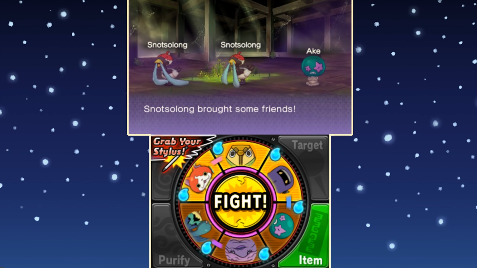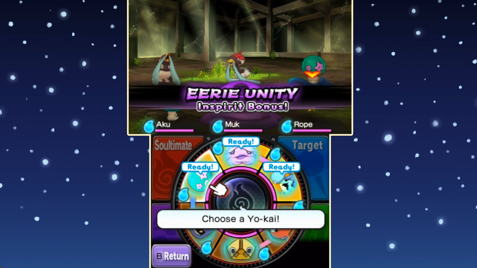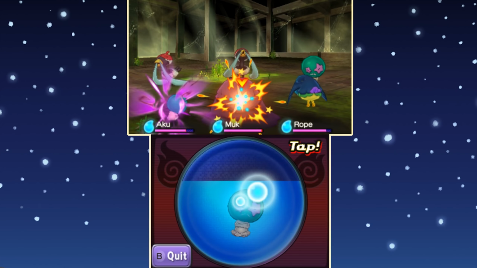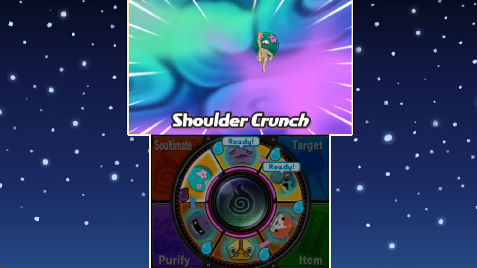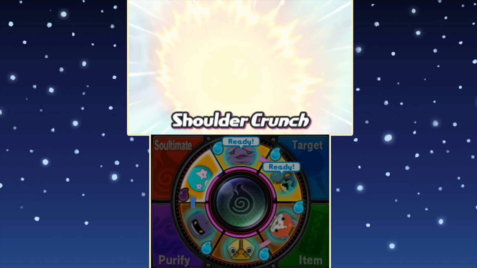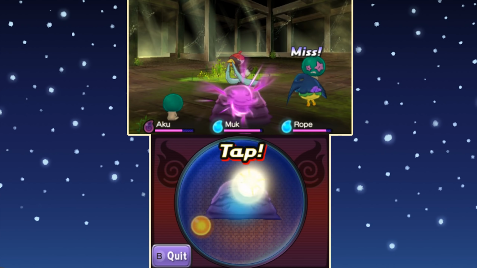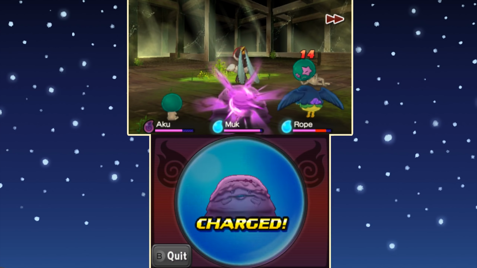Now I'm set. Alright, so Ake and Snotsalongs, let's go check out Aku's ultimate move! I can't wait to see what Aku can do! Do it, buddy! Shoulder crawl! Whoa! That is one powerful attack for sure! We gotta keep using these ultimates to make them stronger!